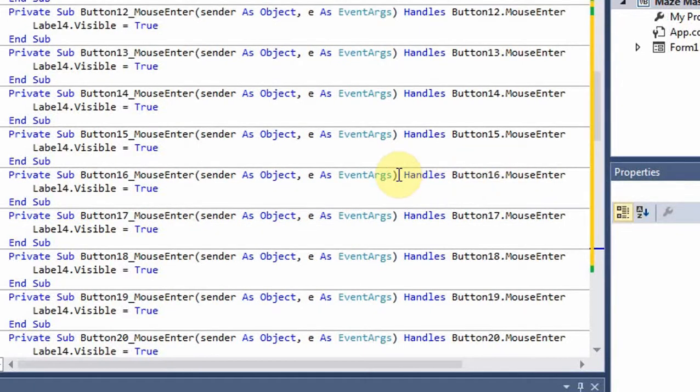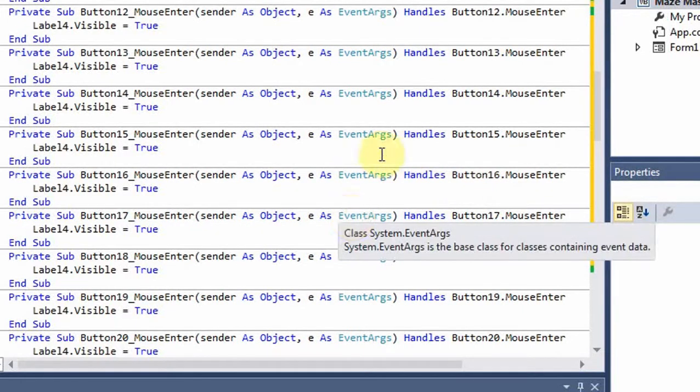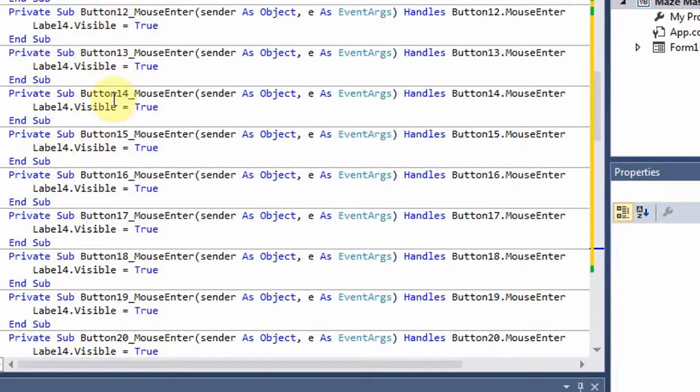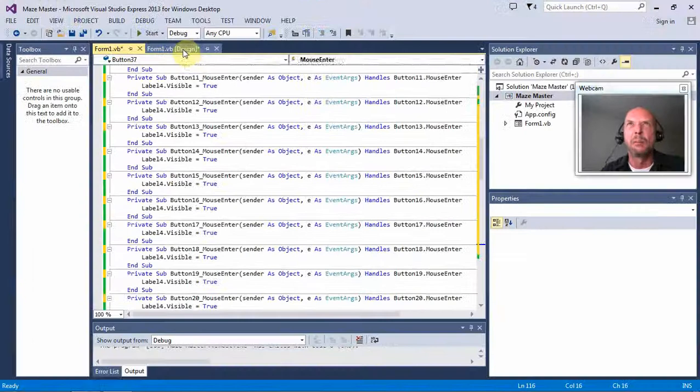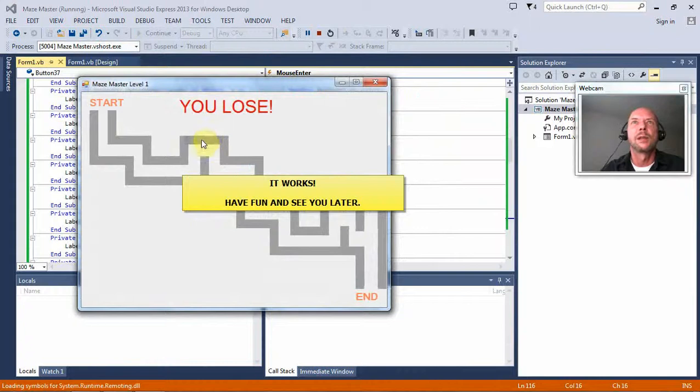Okay, I am back. Like I said before, the mistake I made was not only should I change the identifier here, I have to change it to match here, right? This is the mouse enter event handler for button 16. All of this stuff here is what the compiler wants, but it handles the mouse enter event for button 16. I had left it at 2 when I copied it, which meant it was firing all that code for number 2. That doesn't matter anymore. It's not relevant. So F5. Let's test them to make certain that they crash.